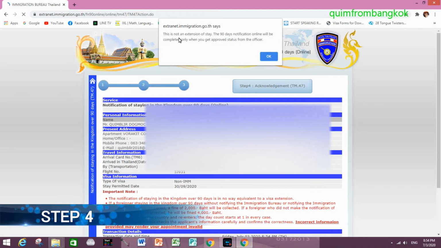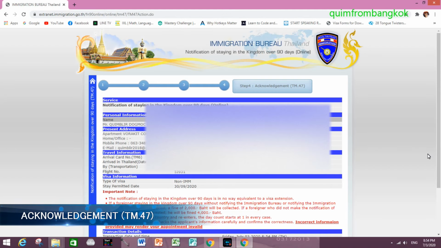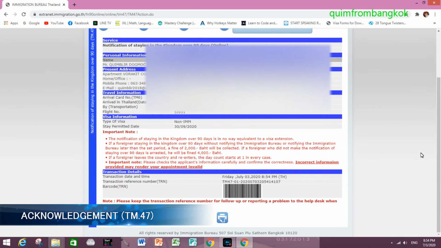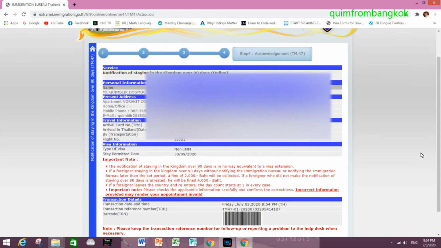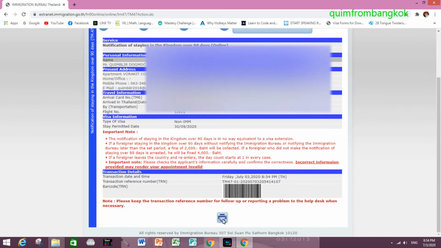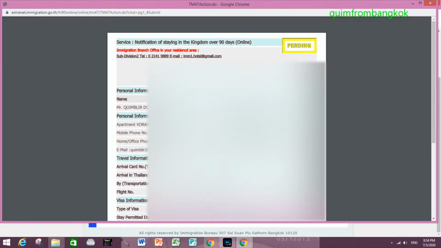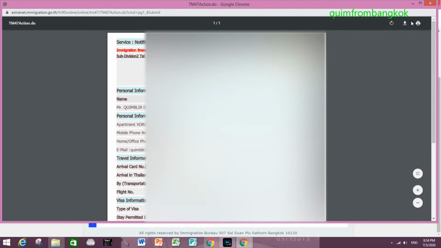Okay, you can see this is not an extension. This is the indication that your online report is already accepted. Right after that, you can click on this print icon. And then you can see, oh, it's still pending. So you just have to wait maybe the next day or 2 to 3 days. So you have to check it.